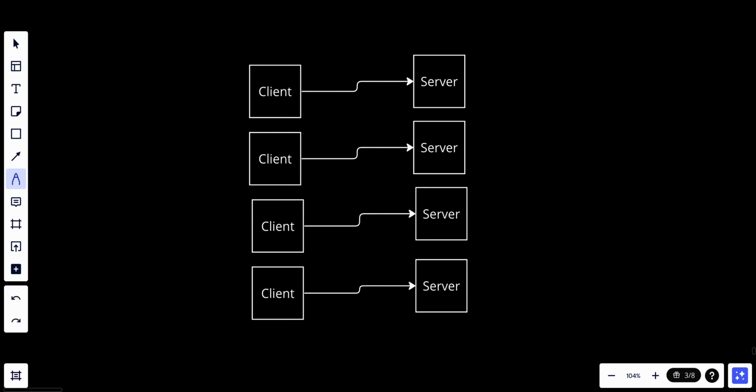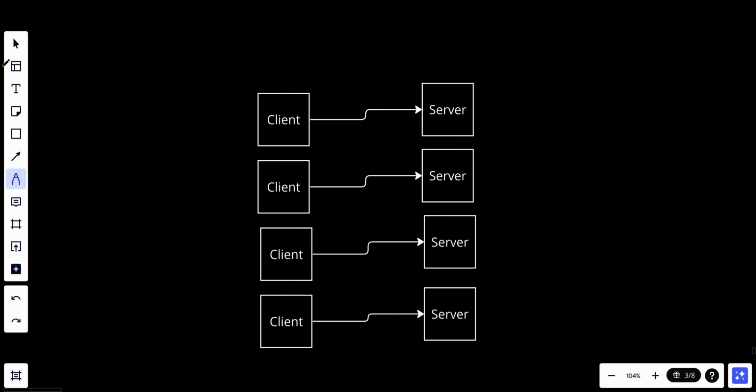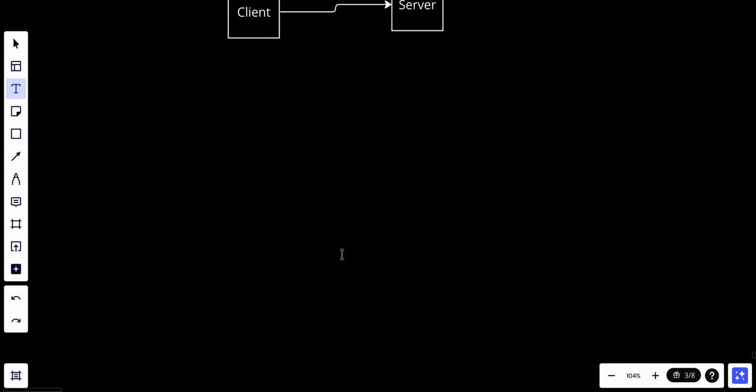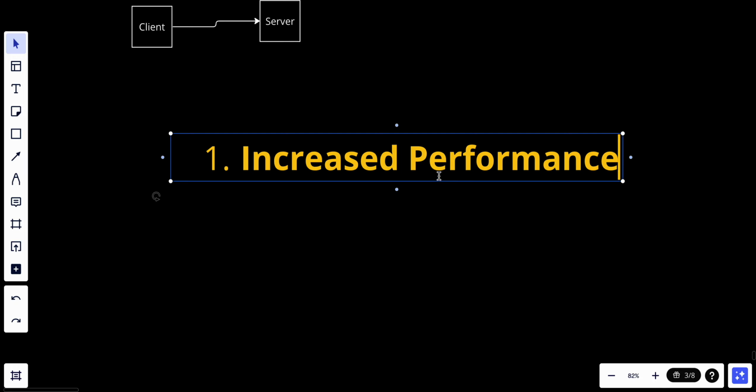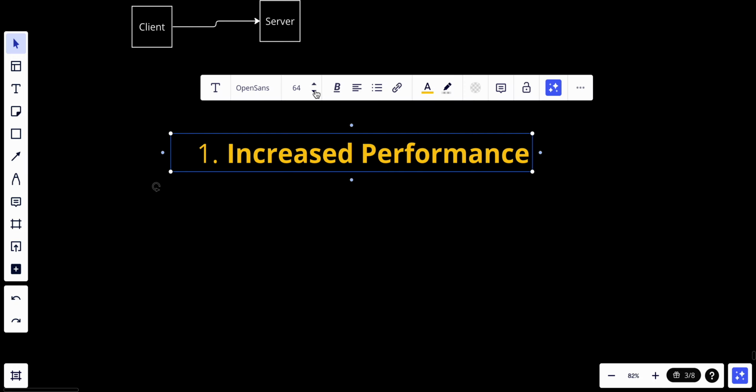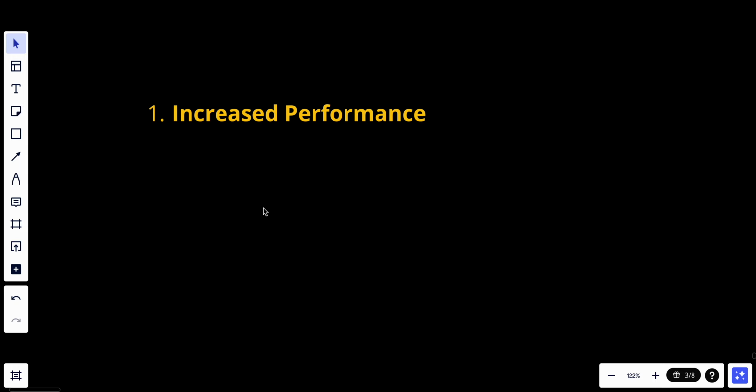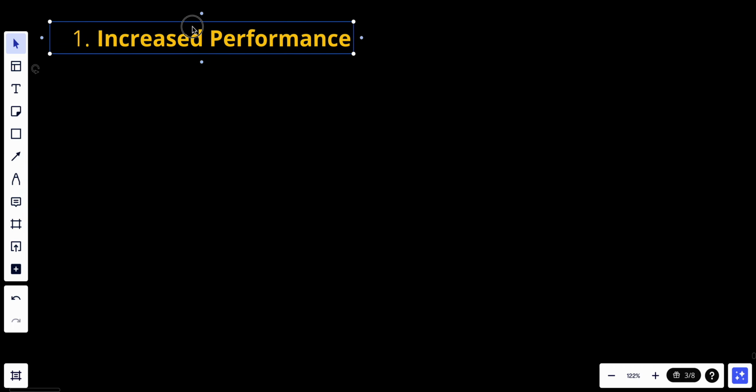And actually, we have a lot of benefits that come from horizontal scaling. So let's just try to talk about some of them. The first one, as you can see from the design here, is that we increase the performance.